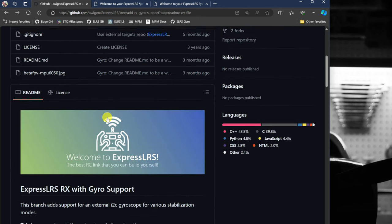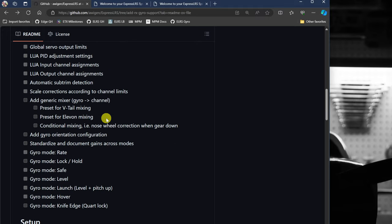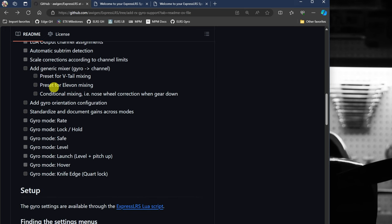Okay, so thanks to Alex for sharing his work with the rest of us. Very, very nicely done. All right, I also want to scroll down and show you a few little details before I show you the code, just so you understand. Take a look at his to-do list. You can see what's planned, okay? So in terms of what's available right now, you've got rate mode. That is the uncommanded movement mode, wind rejection mode, stabilize mode, whatever you want to call it. But that's the one where you just get a temporary correction, okay?